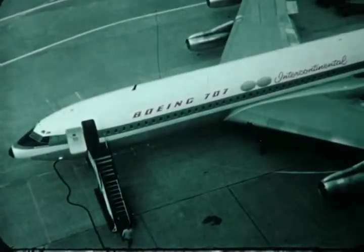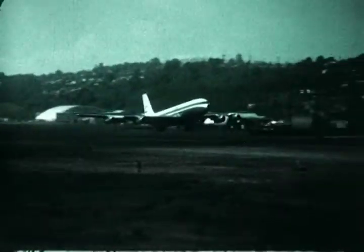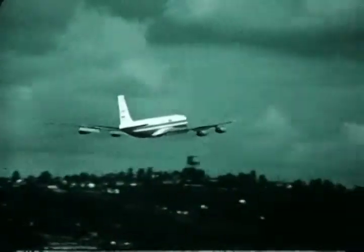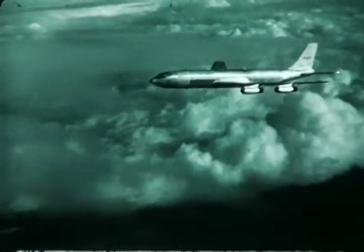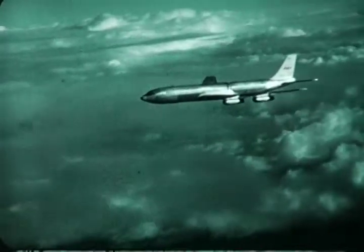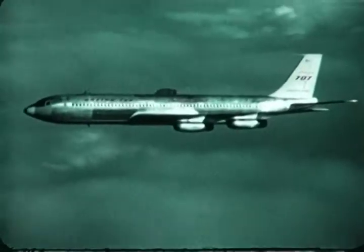The Boeing cargo jet design has been based on the certificated 707 Intercontinental. The cargo jet, with turbofan engines, will have a top cruising speed of about 600 miles per hour. With a full payload of 100,000 pounds, range is 2,800 miles. The cargo jet can fly nonstop across the Atlantic with 65,000 pounds of freight aboard.